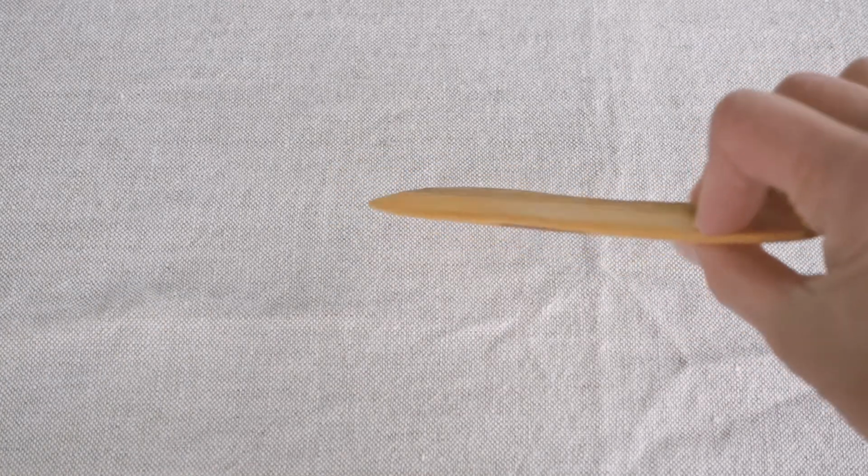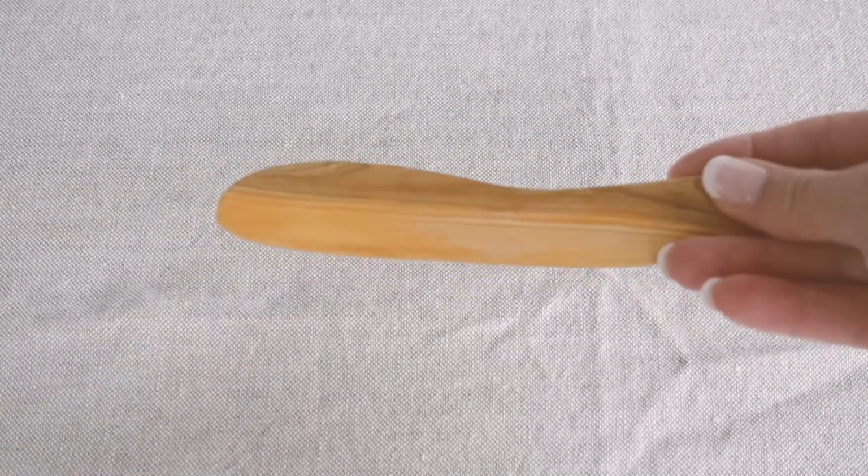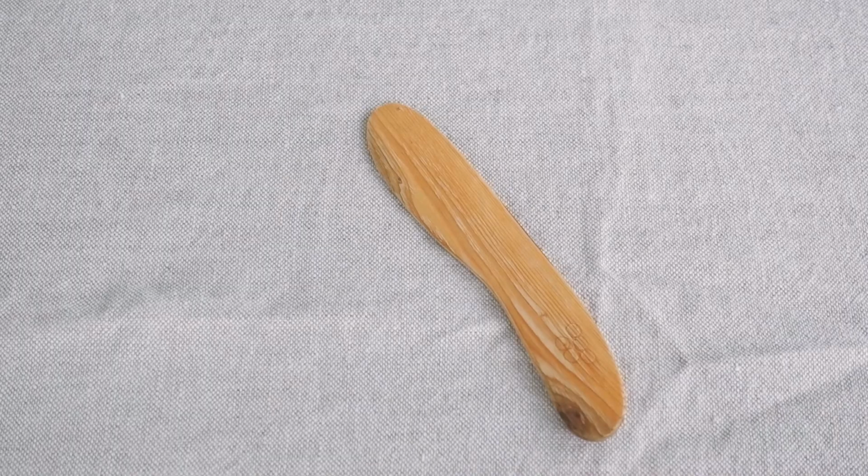It's made out of a very soft wood, and I remember having these all the time growing up since I was a little kid, and apparently they use them in Finland too. So they make them out of very soft wood, and if you think about bamboo, that's what it seems like to me. So I had to actually Google this because I'm not sure what this is made out of. So it looks like they could be made from anything from juniper. It says juniper butter knives, maybe even birch, which is a common tree in Finland. Most of the butter knives that I see online are made from juniper wood. So I'm not 100% sure what this is, but I know that we use this. This was always in the butter dish when we were putting butter on our rye bread, which is the next thing I'm going to show you.